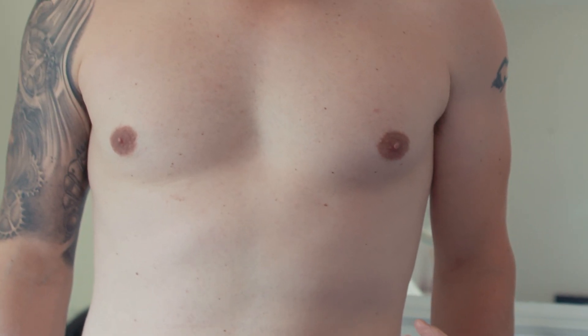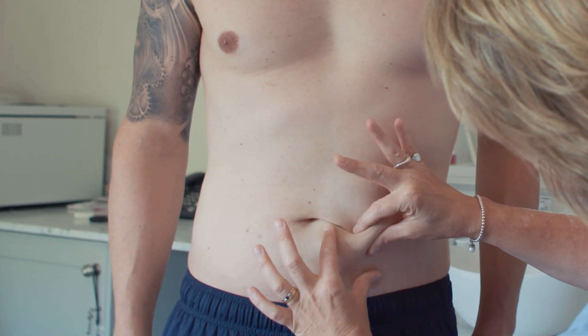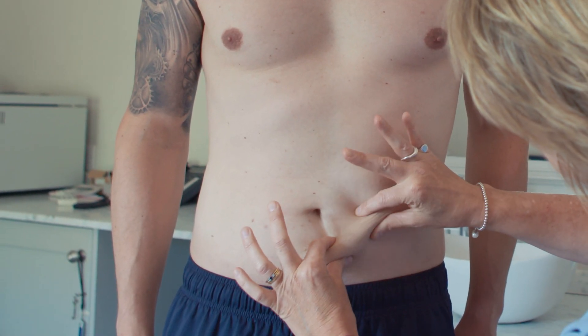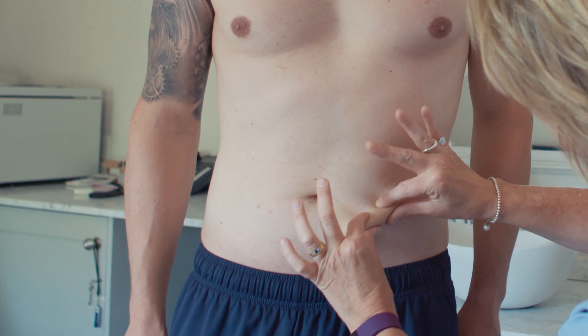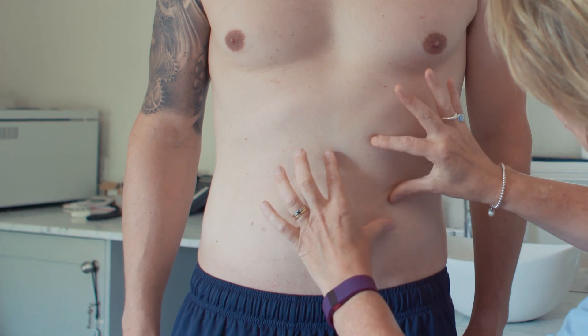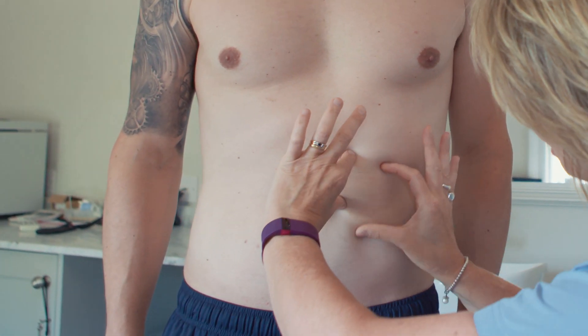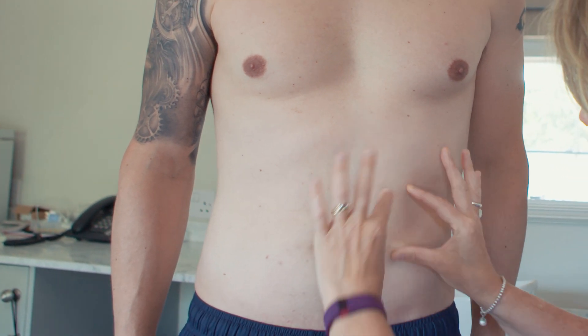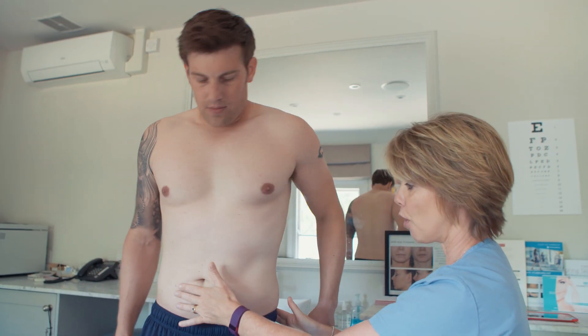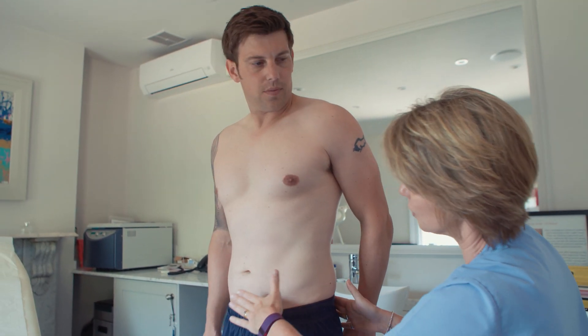Then we did this area as well, which is just nicely softened down. We can now see that when we're actually just palpating that tissue, this is very much just skin. We could potentially in the future just tweak this little area. But from a side profile, things are looking good. We don't want any waves — we want everything just to be nicely flat.